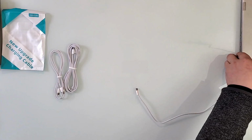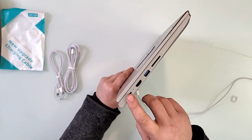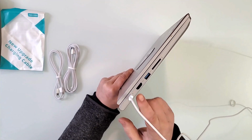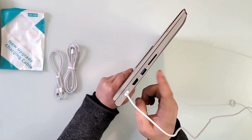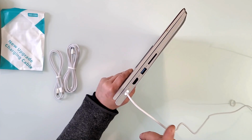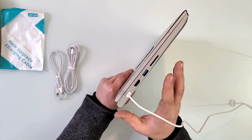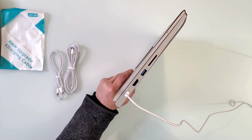And now the third will be a laptop. I don't really need to turn on the laptop. I'm just gonna show you here. If the light turns on, you know it's charging. And as you see, the light turned on right away. That means it is charging. This laptop will not start charging if you don't have at least 45 watts. So we know this cable is transporting right now well over 45 watts, which means it's within the 60 watts promised. Perfect, so it charges the laptop.